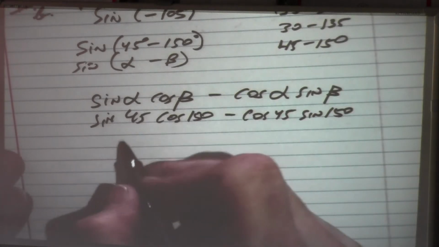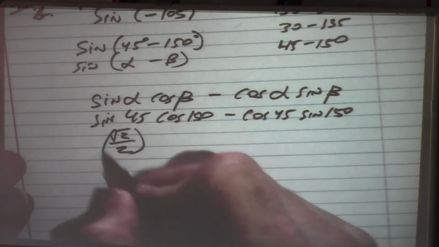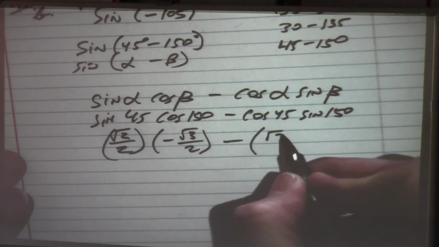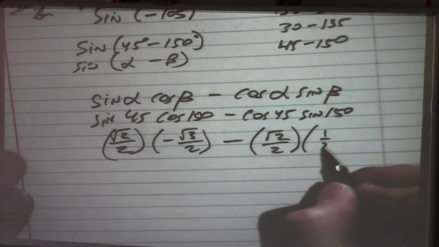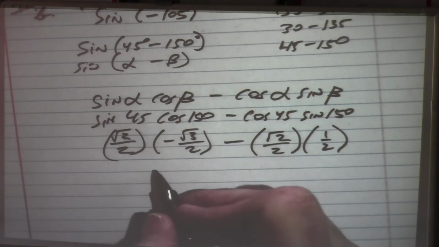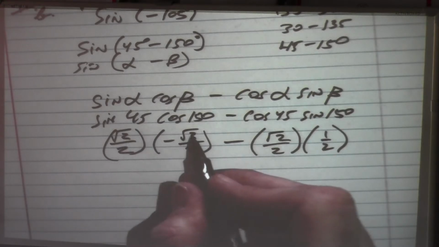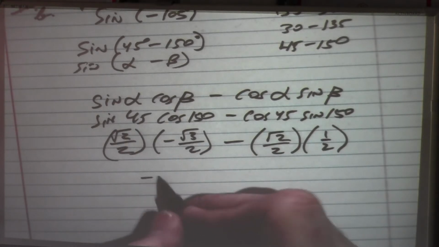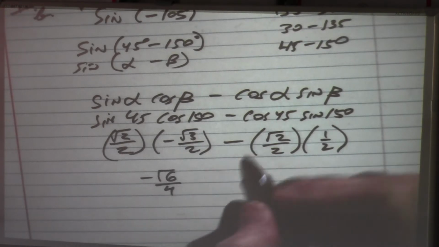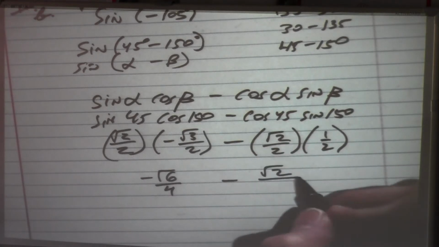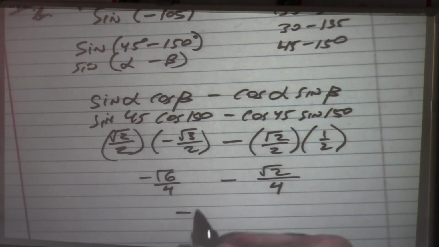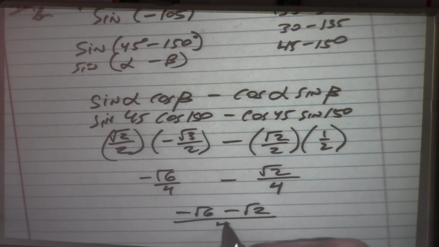And now if you're back, you can see that that one's square root of 2 over 2. That one you should have come up with negative root 3 over 2 minus root 2 over 2 and 1/2. Okay. Now you can multiply these out, and we get the 2 and 3 and a negative, so it's going to be a negative root 6 over 4. Subtract, and that's going to be a root 2, and 2 times 2 is a 4. So we can put those together. What we would have is negative root 6 minus root 2 over 4.